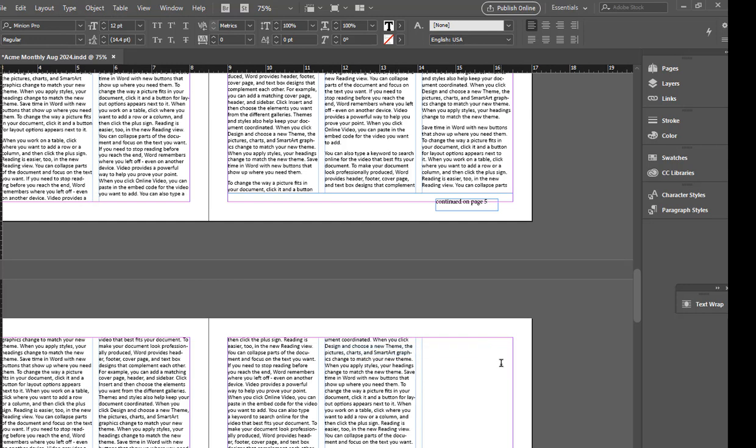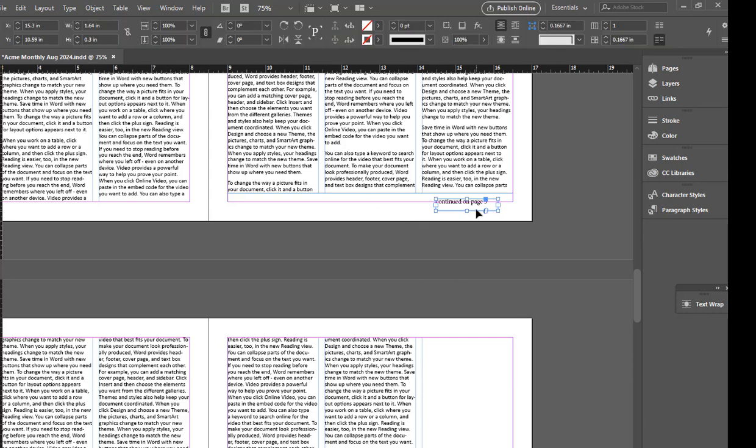It's going to say 5 because I am on page 5. And that's where it's going to go to. It's going to go to page 6. I'm going to move this up so it touches. If I click off of it, it says continued on page 6.